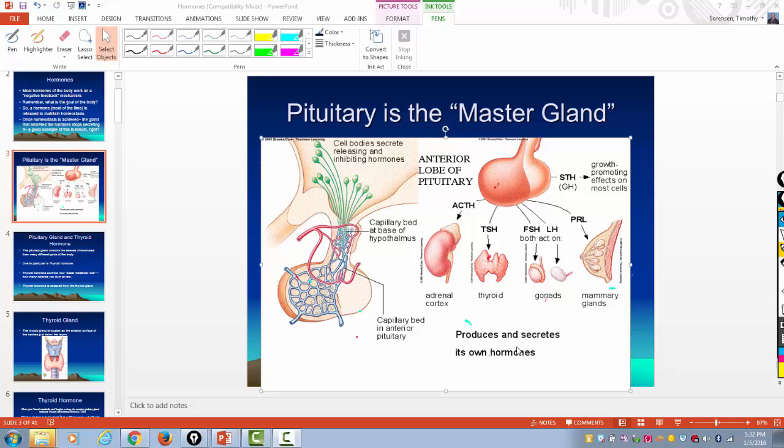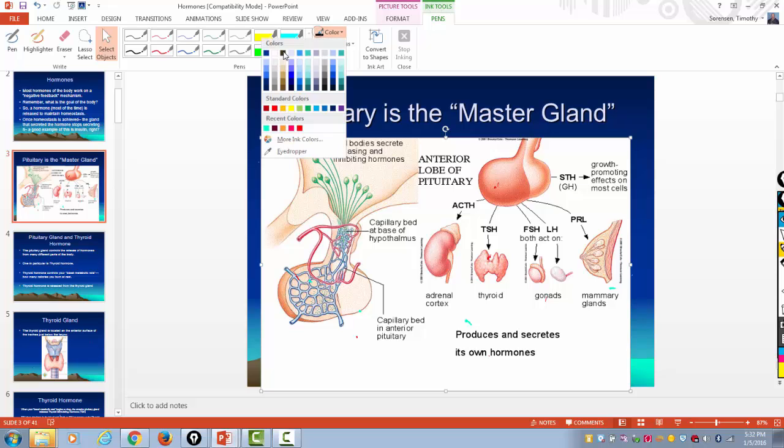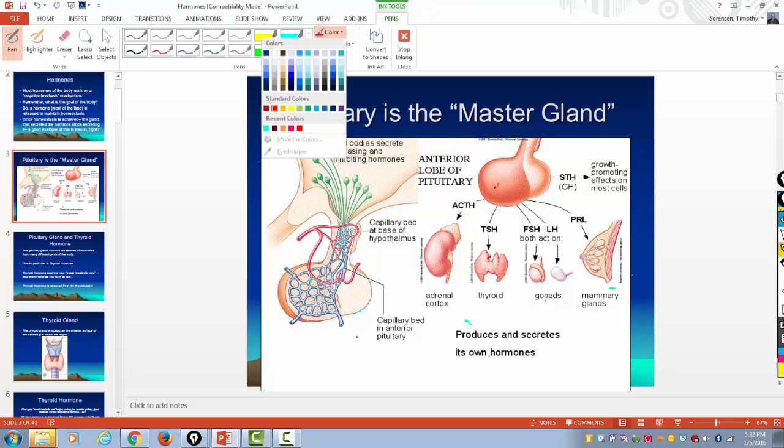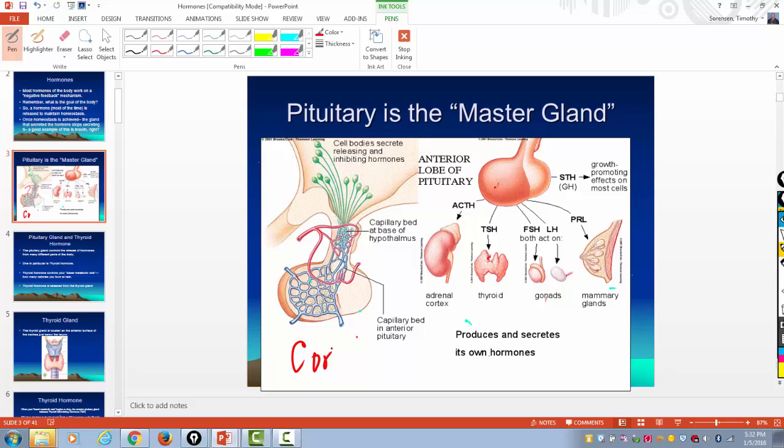Okay guys, Timmy coming at you again, and today I'm going to explain to you the difference between Addison's and Cushing's disease. When you talk about Addison's and Cushing's disease, you talk about the hormone cortisol. There are a few other hormones involved, and I'll talk to you about them, but the primary hormone involved is cortisol.